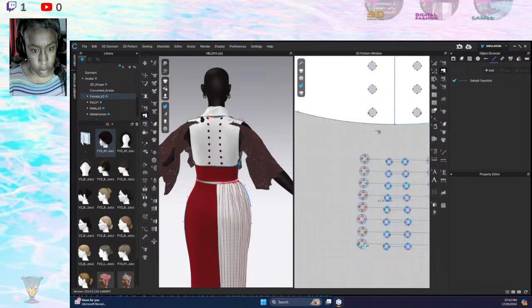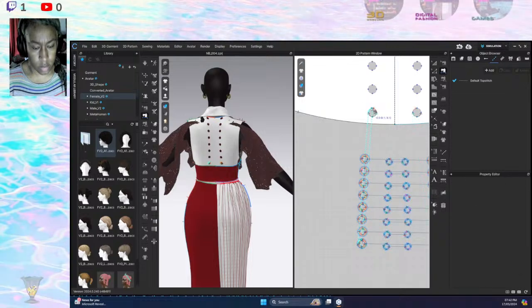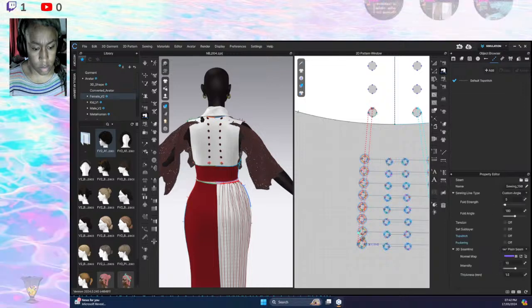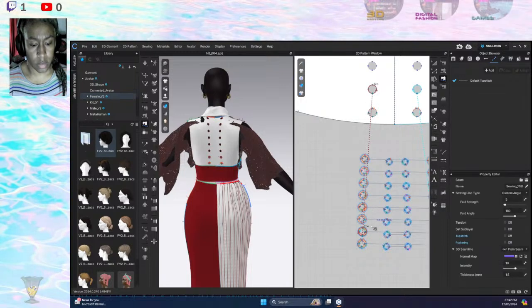At least I only have to do it on one side. Actually, I should do this. I think that's the wrong way round.